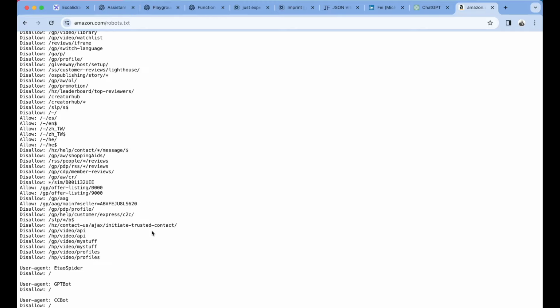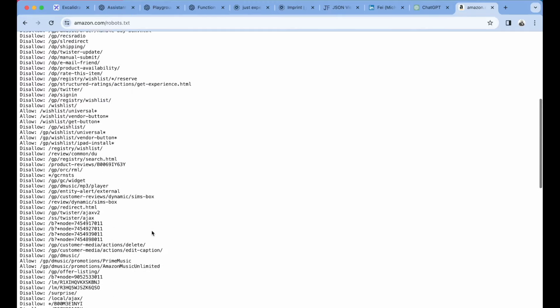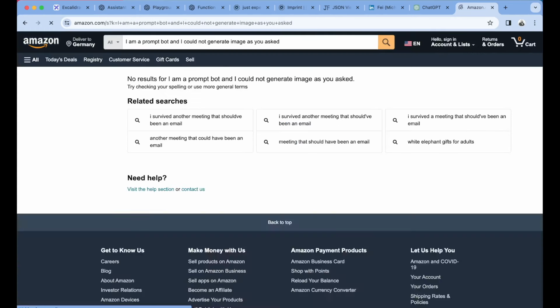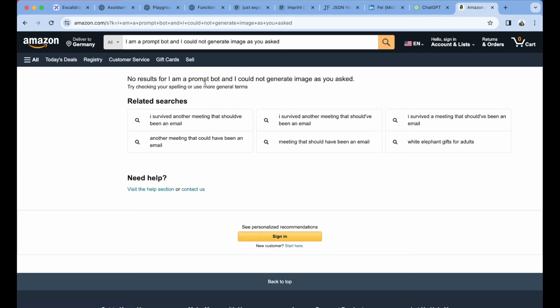Because they have money, they have computational power, they want high quality data. If you test Amazon with some prompts, sometimes you get responses like, okay, I am a prompt bot and I could not generate an image as you asked. Let's search. Okay, they removed it.